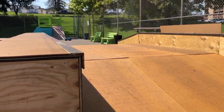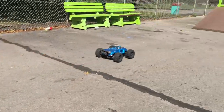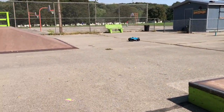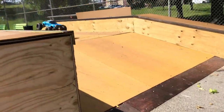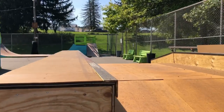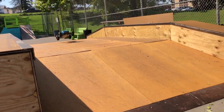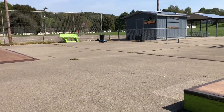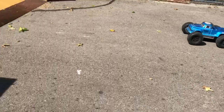I haven't run this thing in a while. I'm trying to get used to it, guys. It's always a lot of fun. It seems, I don't know what it is though, it seems like it's almost getting more power to the front than it is the back. But I'm pretty sure I did silicone ear plug this thing. But hey, it's just the way it feels. She's running pretty good on this battery though.